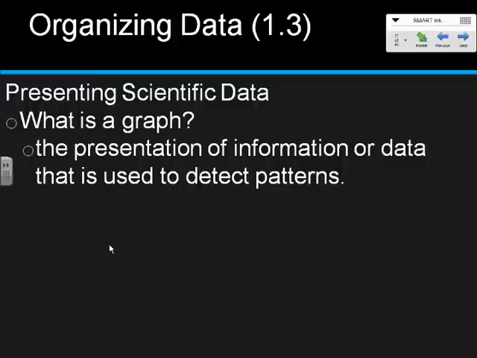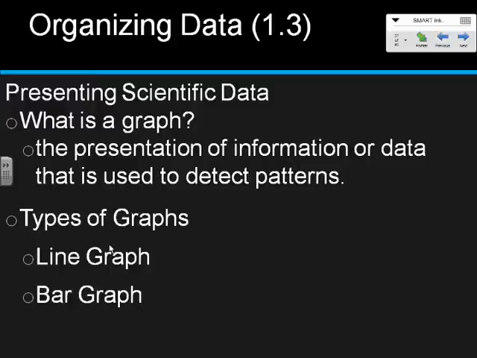Now, the last thing we need to talk about is graphing and organizing data. When someone's really doing a lab experiment in the real world, they might have 100 different trials. And if their boss wants to see the results of the lab, it's very cumbersome for that boss to have to look through 100 trials and figure it all out himself. Because that's your job. So the way we present scientific data is in a graph, and this helps us present it in an easy-to-read format. You need to know that we use graphs to make data into an easy-to-read format.